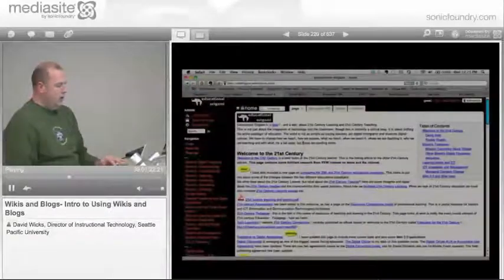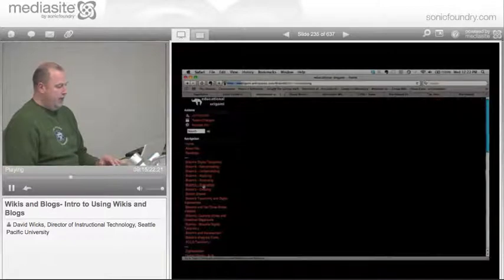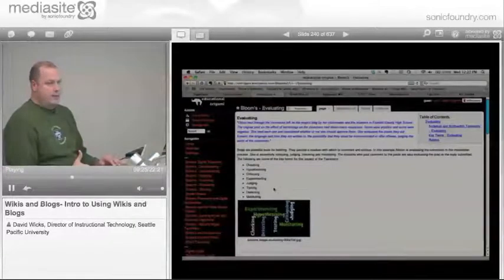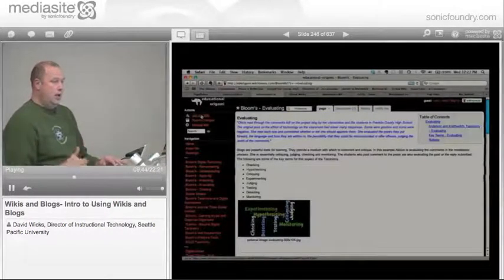And so if we look over here in this particular case on the left, each of these links is a new web page. So if we want to look at Bloom's taxonomy and digital taxonomy in terms of evaluating, we would go to that page in the website and see the content that's on that web page. And someone who is a member of this community, someone who has been accepted as an editor, would have the ability to come to this page and make changes. Up at the top, you see that it says that it's protected. And so I would have to specifically request that. On this particular wiki, you can choose to join it, and then, depending on the wiki, joining would give you access to make edits if that's possible.